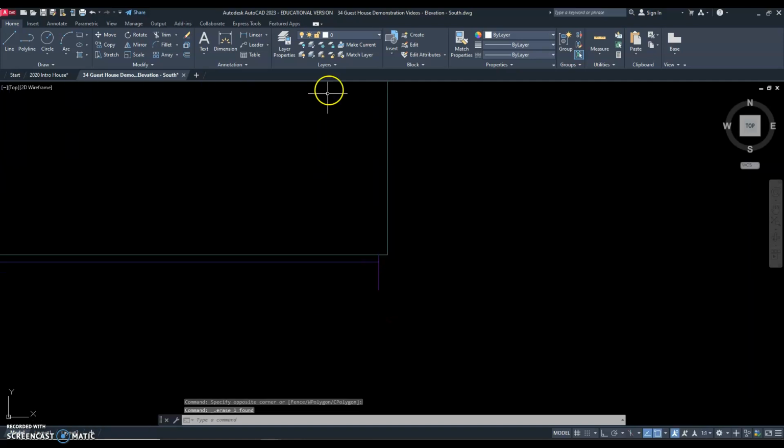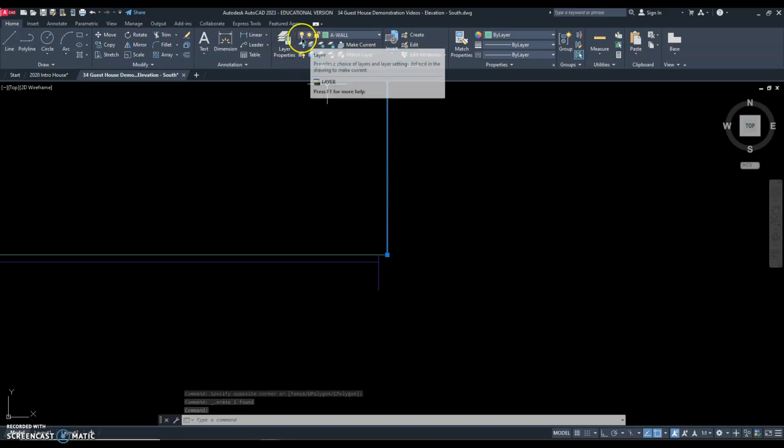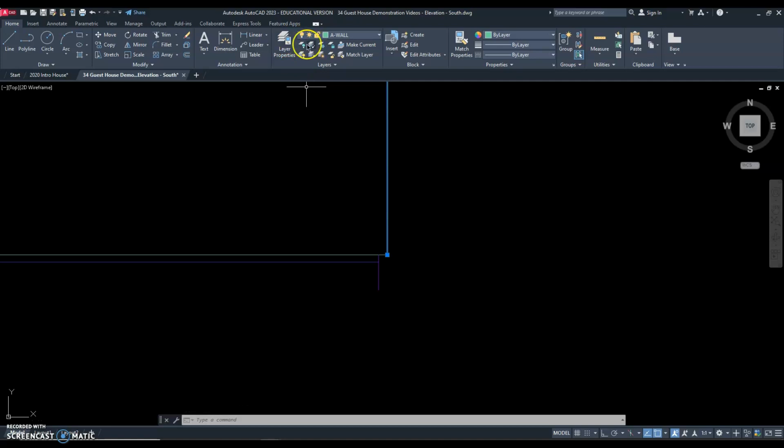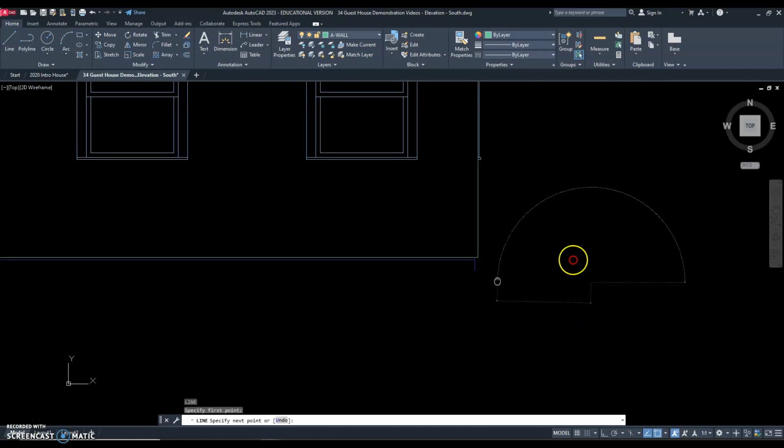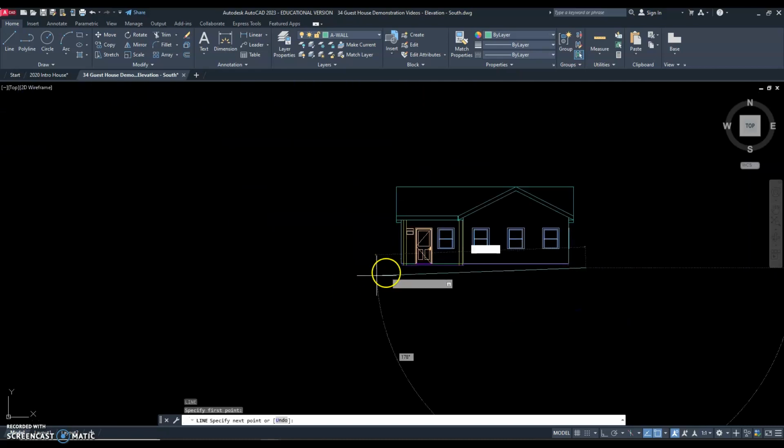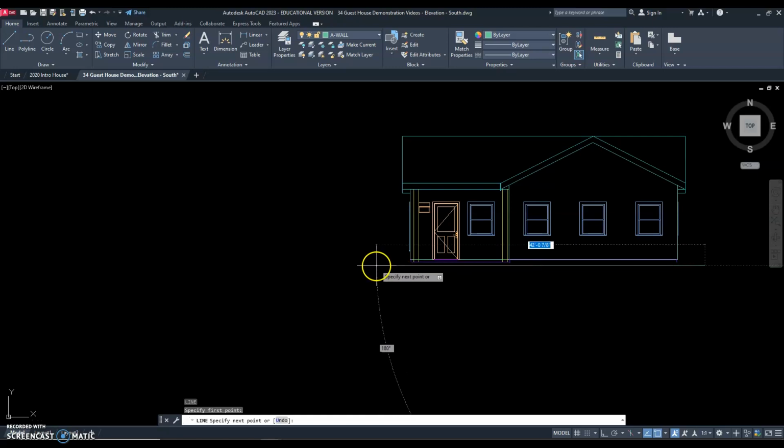Alright, so I will go back and we can choose any layer at this point. Doesn't really matter. We're going to change them all in our new file. We're going to make this current, and we're going to choose the line command and draw a line across.